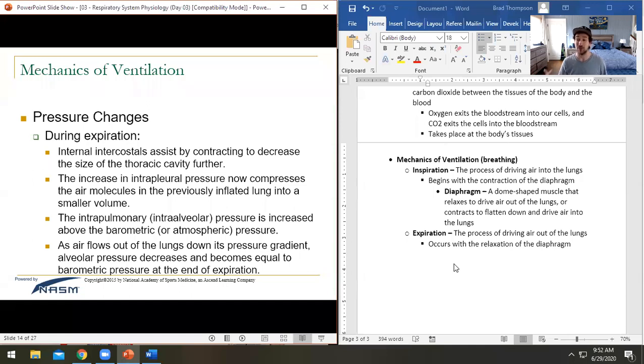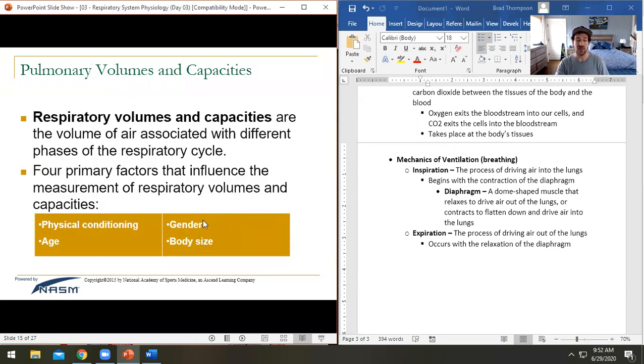But the reason we're talking about it right now, we're talking about gas exchange, right? Areas of high to areas of low. But there's also obviously things that affect these respiratory volumes. Your respiratory volumes are how much space you can create within your lungs. If you have a big body, you need to be able to create a big amount of space in order to bring in enough oxygen to supply your tissues.